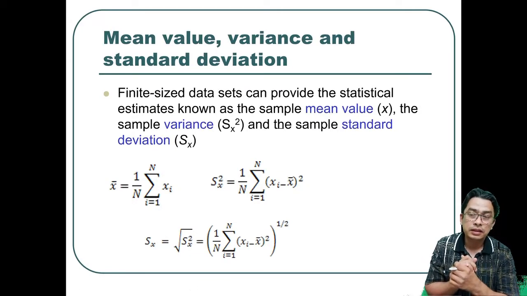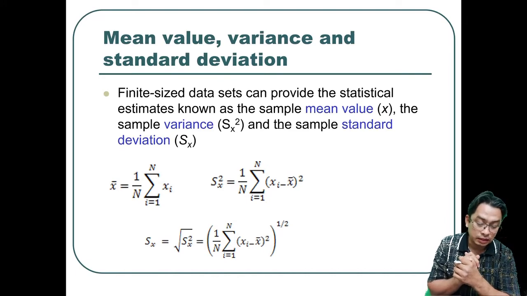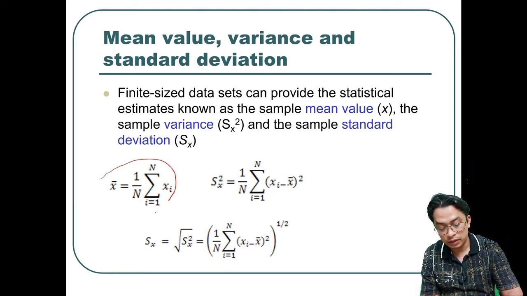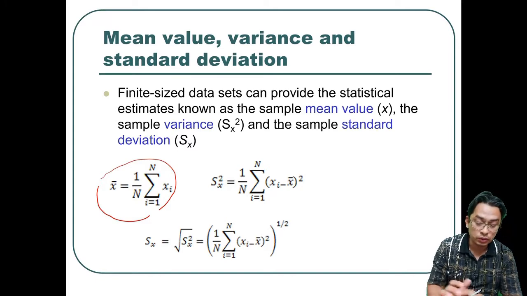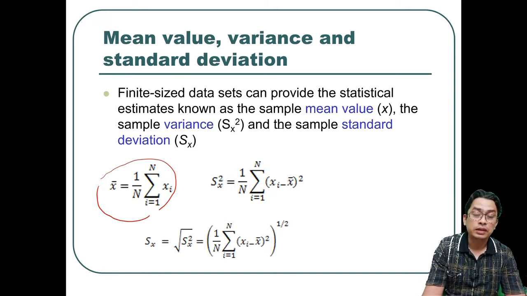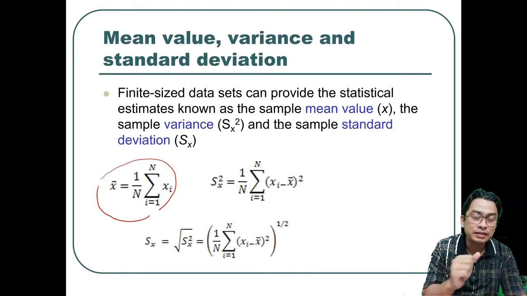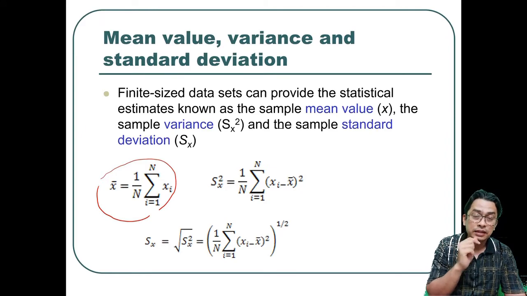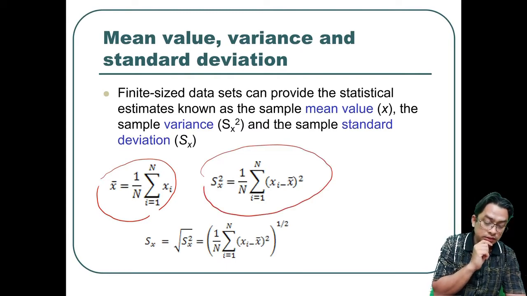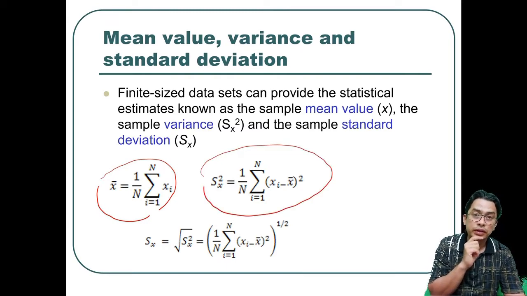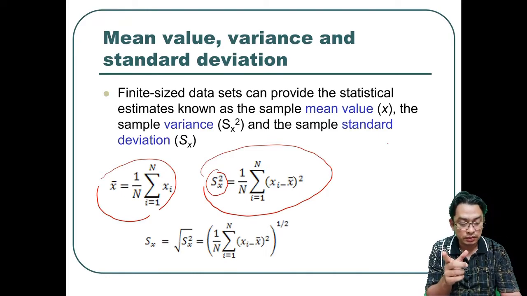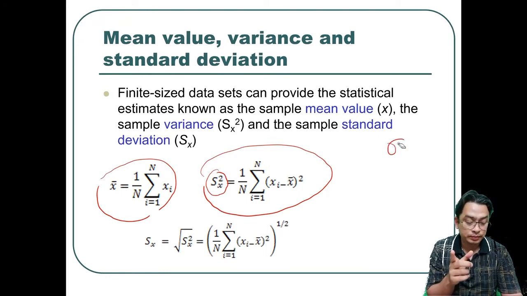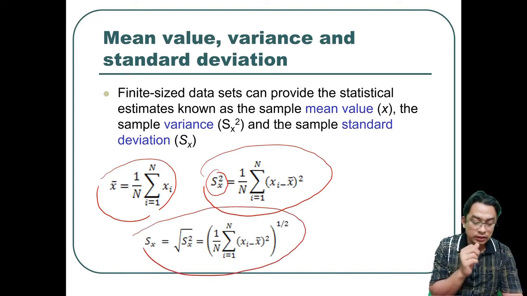Right, so for finite statistics, the standard deviation, the mean calculation and the variance calculation are as stated here. This is for the mean value. If you want to calculate the mean value, n in this equation refers to the number of data in the sample, and x is the data itself. And then s_x squared is the variance for the finite data. For the infinite case, we use this symbol. And then this is for the standard deviation.